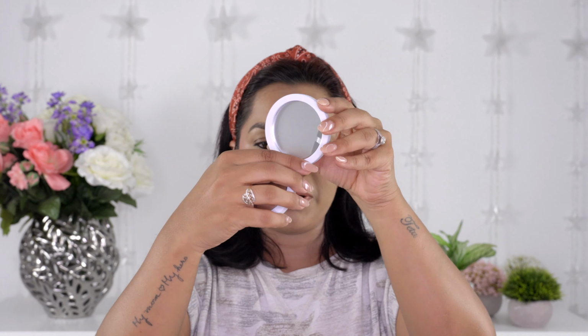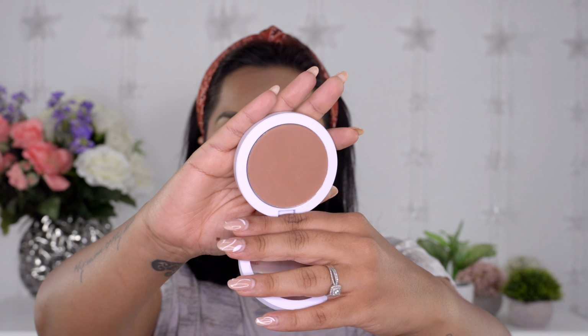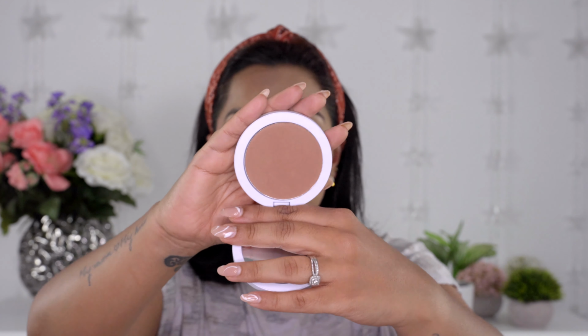It comes with a mirror. It has the plastic on it. I'll take it off later. And this is the color. So what they mention on the website is for all their bronzers, let it be the stick bronzer or the powder bronzer, it doesn't give you an orange or a muddy look, and that is what we need in a bronzer, because sometimes it makes you look like an Oompa Loompa. You don't want that, right?